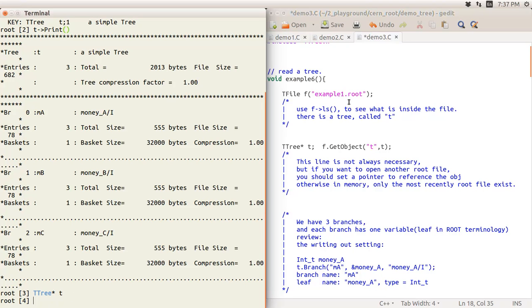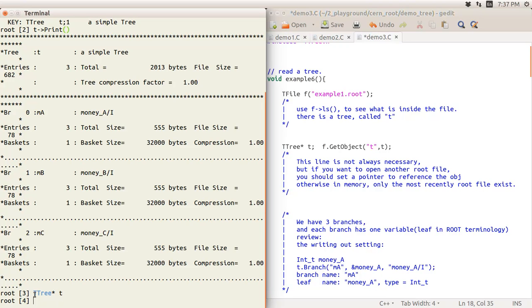So your content in example one dot root would just be gone because you use TFile to open another file. So it's good to set up a pointer to reference the tree you want, in case you open another file later, like if you want to make a gate, so you open the gate file, the file that saves the gate.